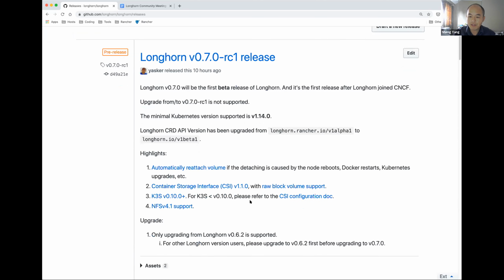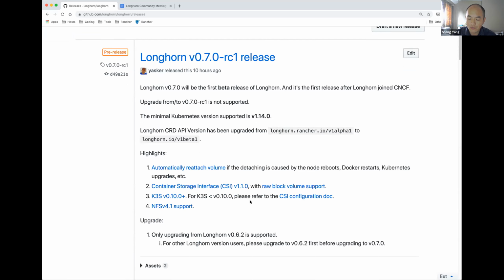There are not many features to talk about in 0.7.0. There's one thing many people have asked before: why doesn't Longhorn automatically reattach volumes if something goes wrong? The reason before is that we don't really know what caused the volume to be detached.